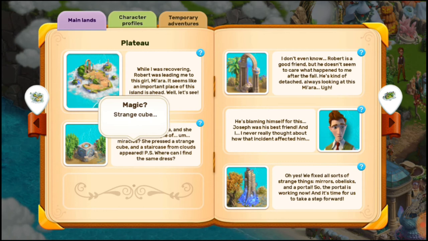It's a strange cube. If you press that cube, it will open some rewarding place where you can get some coins or a box, a reward box. You can say that it's a reward box. So he is blaming himself, for Joseph was his best friend.